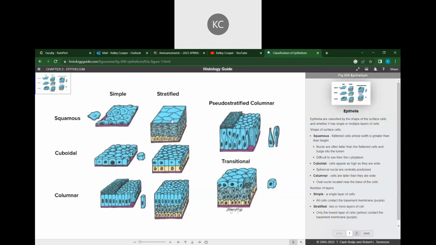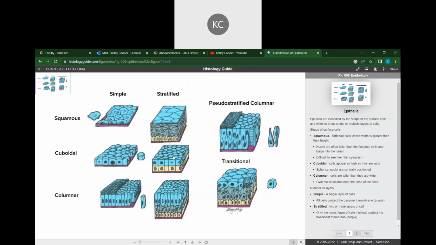So that which is exposed to the environment, exposed to the opening, the lumen of that tube or passageway, is called the apical surface. The surface or the region that is in contact with the bottom, with the basement membrane, is called the basal surface. And then the lateral side is called the lateral surface. So you have the basal part and the lateral part. Sometimes these are grouped together and referred to as the basolateral surfaces, right? So you have a basolateral surface here on the sides and the bottom, and then on the top you have an apical surface, okay?